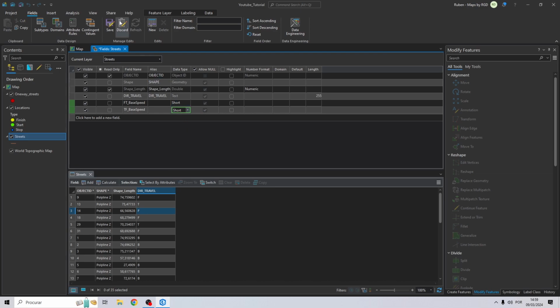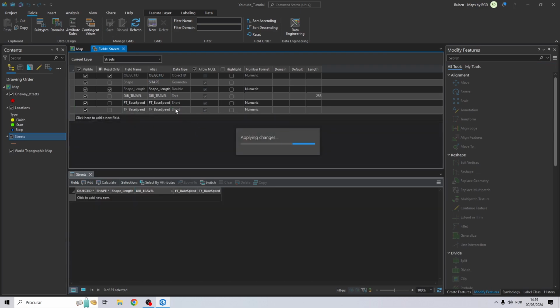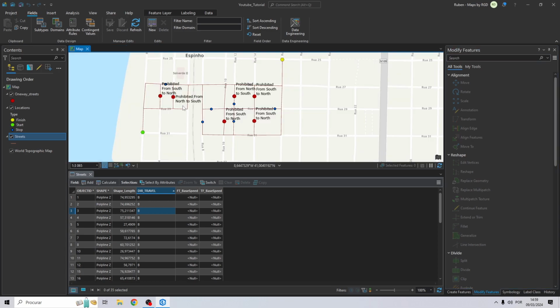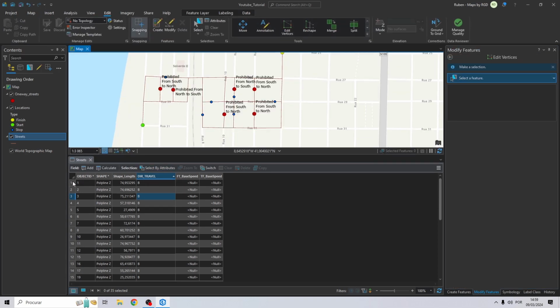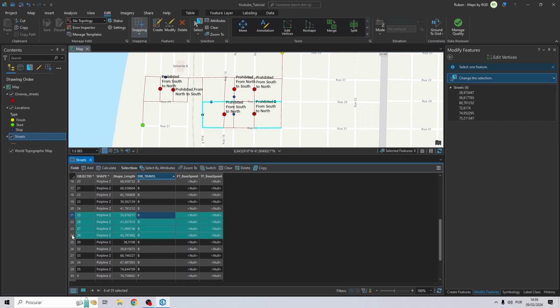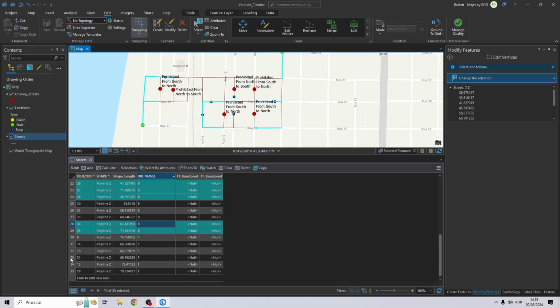Let's start defining maximum speed limits in both directions for each of the street segments. Since it's a city area, I'm just going to set two speeds, 30 kilometers per hour and 50 kilometers per hour. And I'm going to distribute these values randomly, since this is just a learning exercise.